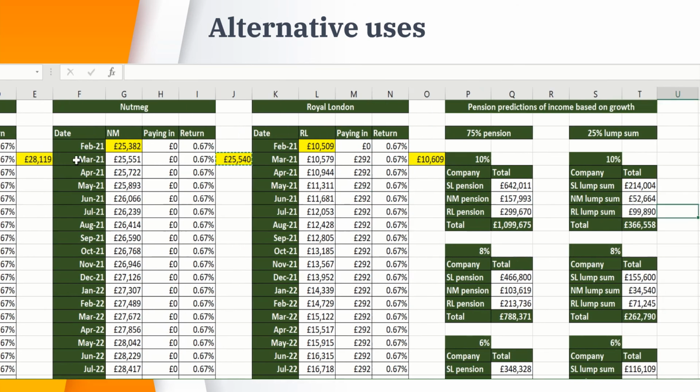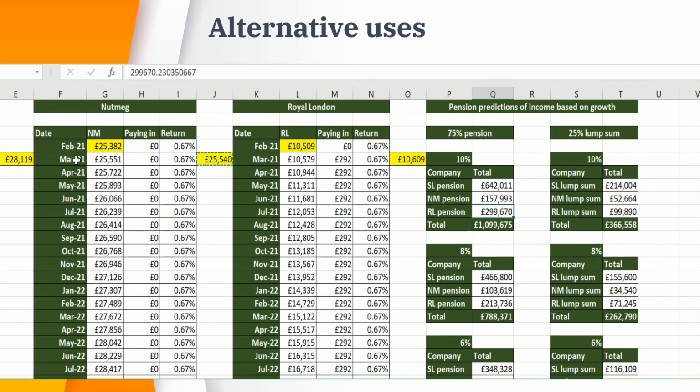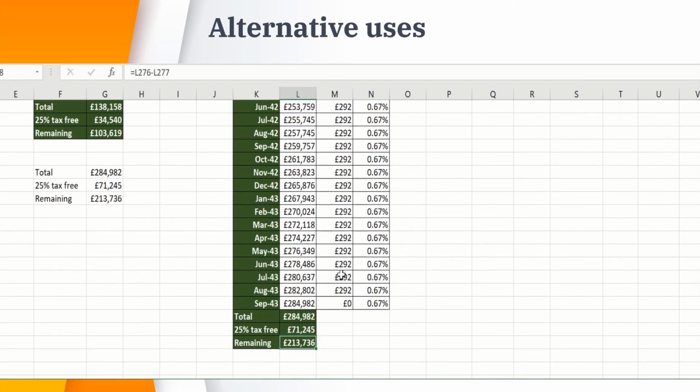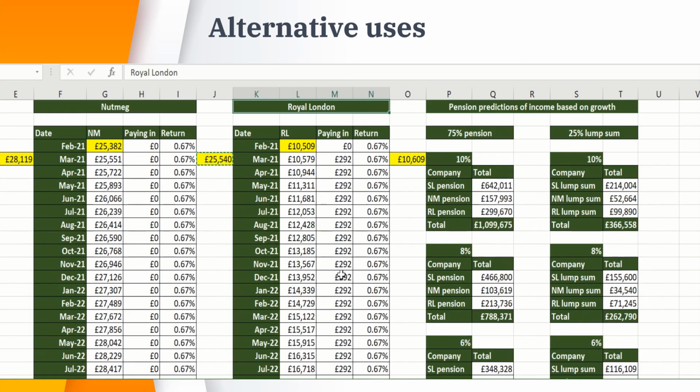Now, what I didn't touch on the previous page and what I sort of recommend you to do is play around with some numbers. What I did is I changed these numbers and made it 10%, 8%, 6%, 4%, and 2%, just to see the sort of difference it would make over time. And we've got this 8% here, which is what we're expecting to do. So these will be the same numbers that we scroll to the bottom we'll see, hopefully. Here we've got the Royal London, 75% is 213. Let's just scroll down and see if we get that. Excellent. Yes, our remaining is 213. So that's what I would have expected to see.